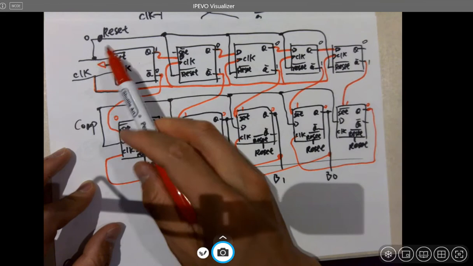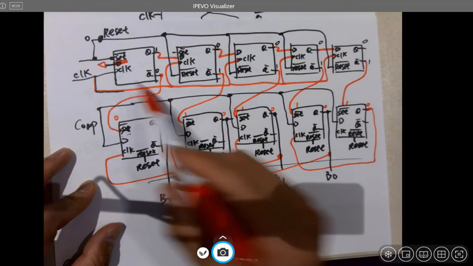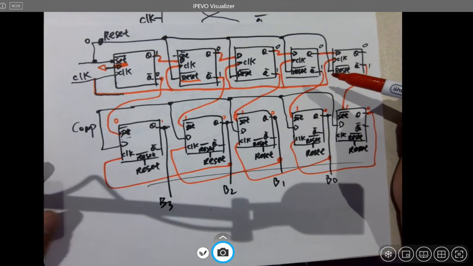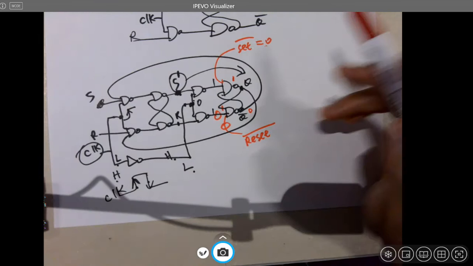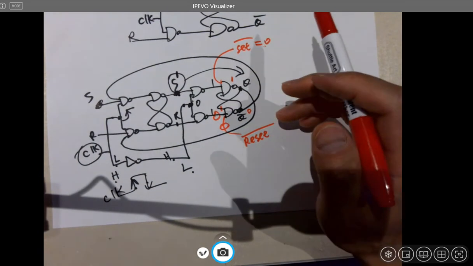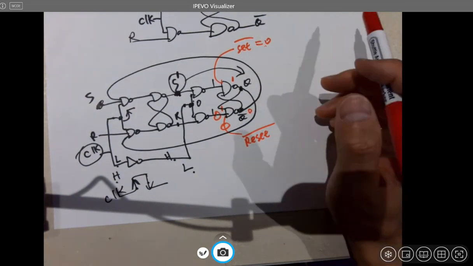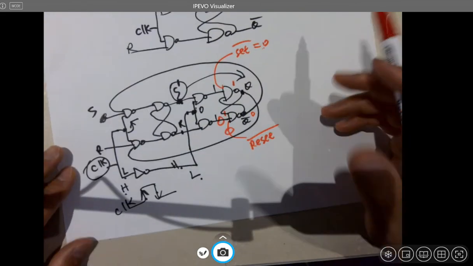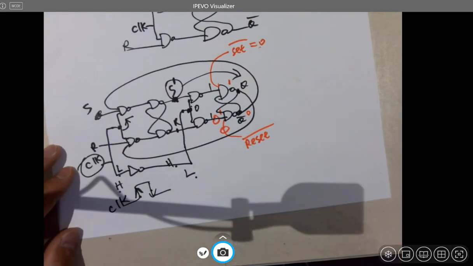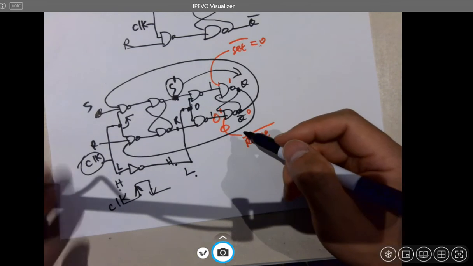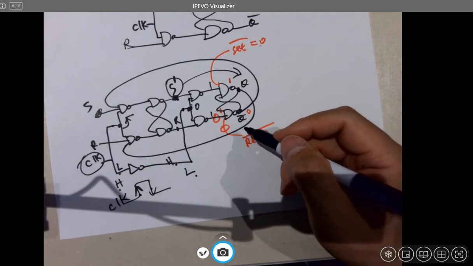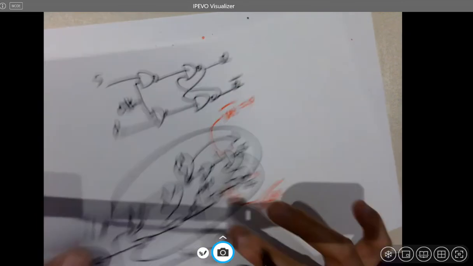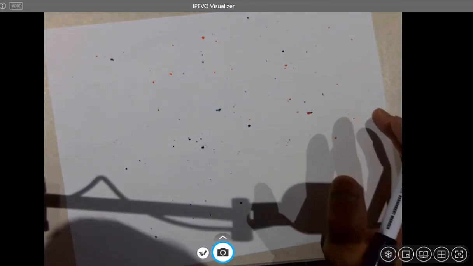Right? Because when we are setting this guy, we want to reset the following ones at the same time. So this is not a good design. That's why the companies are not using this structure. If they could use this structure to make their flip-flops, it would be way easier. They wouldn't have to design a complex structure for it, which burns more brain cells.